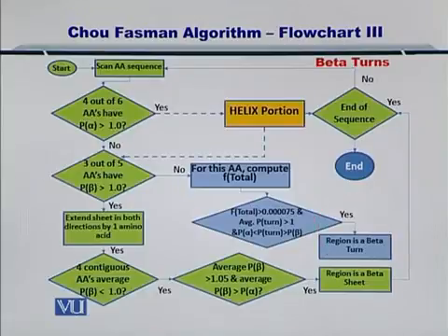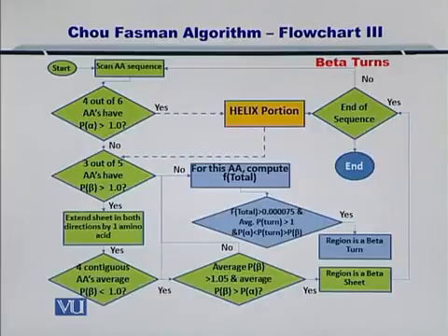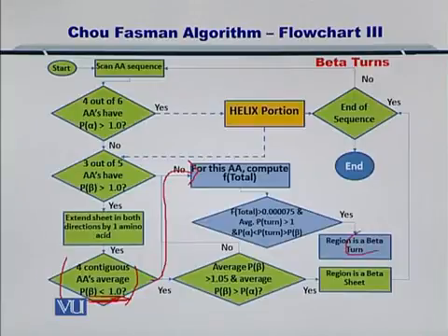But if that is not the case, then you can also have a region where the propensity for forming a beta sheet was low, and then you may have to compute the F total yet again for that portion. Also, there can be another case wherein your 4 contiguous amino acids do not have a propensity high enough, that is, they are less than 1 for forming a beta sheet. In that case, you also need to compute the F total towards computing the beta turns propensity.